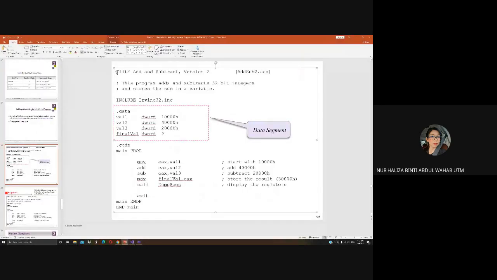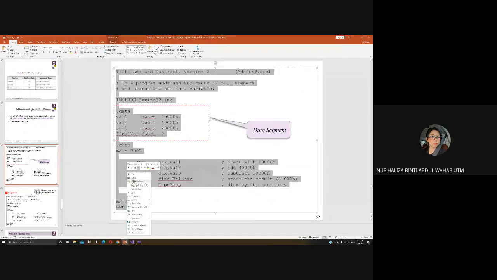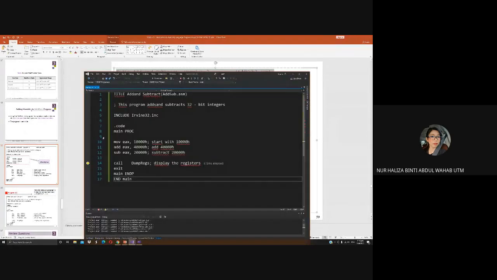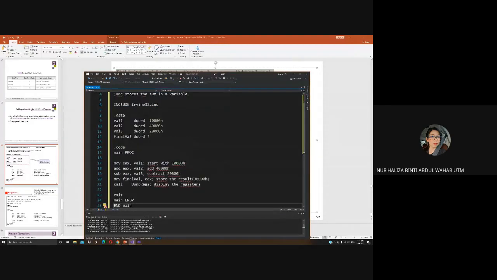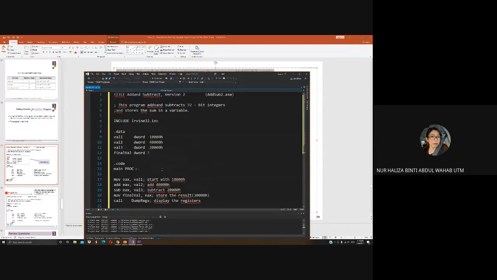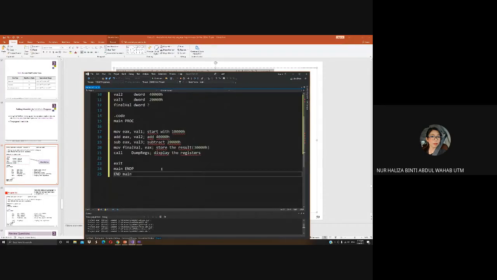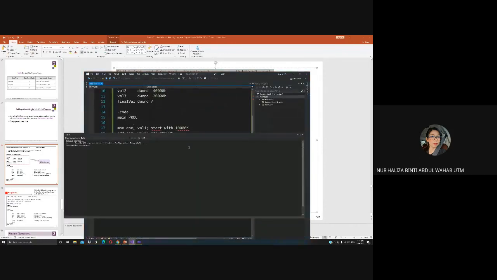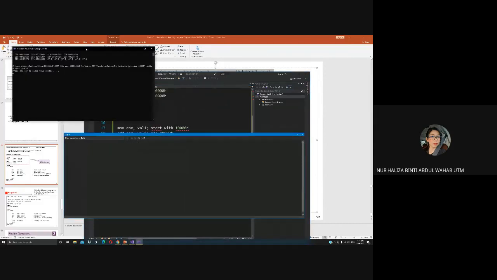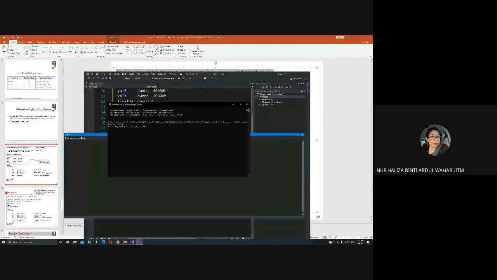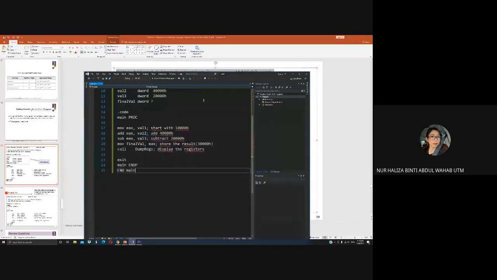So what you need to do is you just copy all these and you put it into your Visual Studio, and then you can try to rebuild and debug it. So maybe after that you can see what is basically the value of EAX.